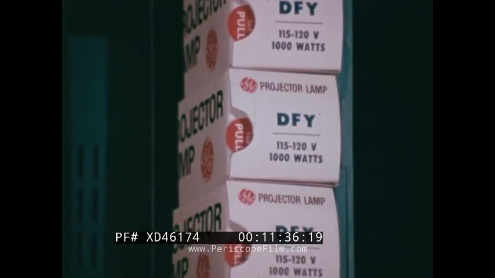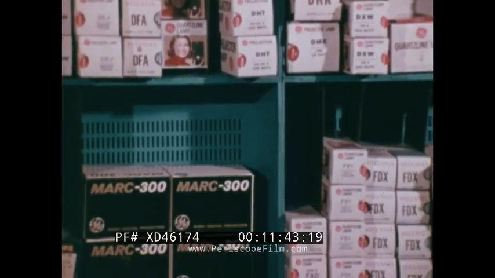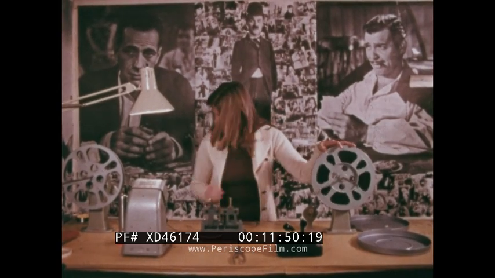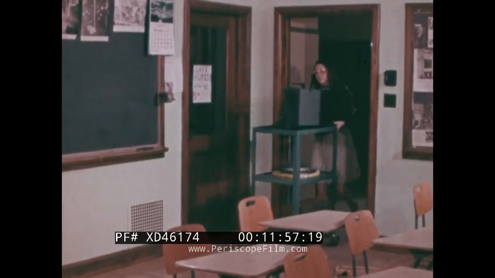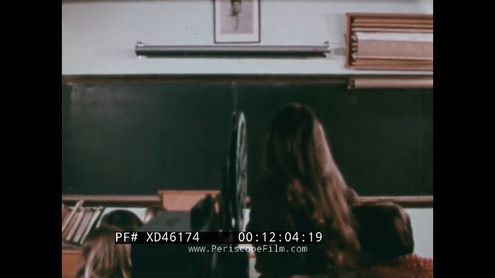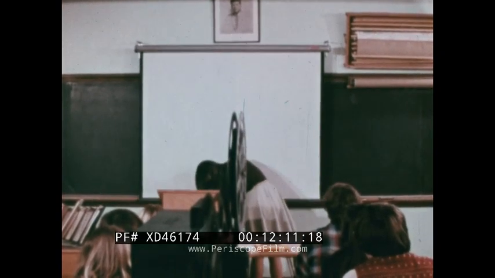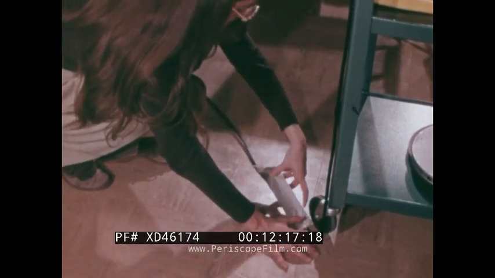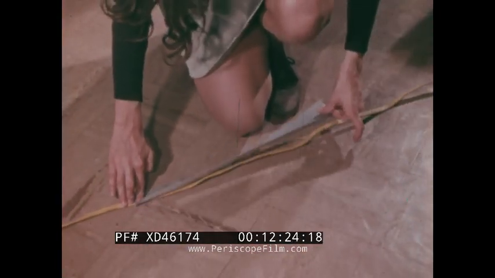To ensure a smooth running operation, a supply of extra projection lamps and exciter lamps should be on hand. With most of the preliminary preparation done in the audiovisual or equipment room, the final setup in the classroom can be made. The projectionist is able to set up the equipment before the class assembles, though sometimes the setup must be made while the class is in session. The screen is placed directly in front of the projector and adjusted to the proper height. The power cord is taped to the floor to prevent the projector from being tipped over if the cord is accidentally pulled. If an extension cord is used, it should be taped to the floor also.